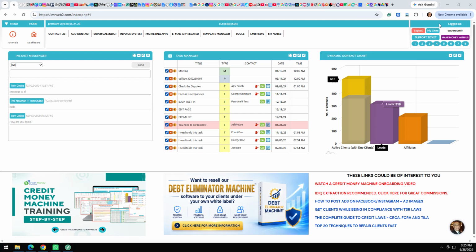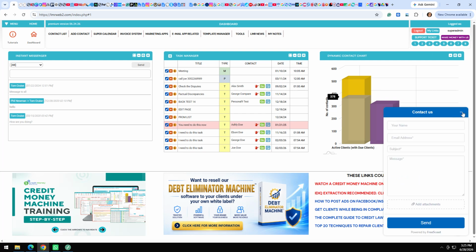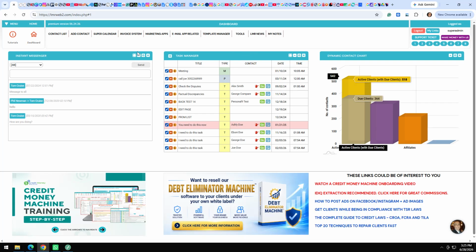At the top right, we have the support ticket system, which is shown in every page of the program. So here you can get support. And at the top left, we have the tutorial system, which is also shown in every page. It shows specific videos, so it's content dependent.